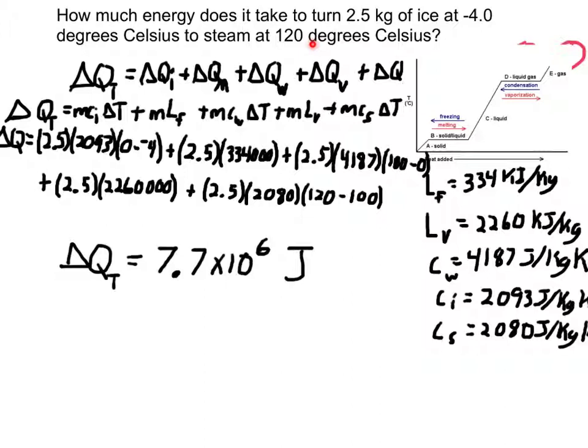7.7 times 10 to the 6 joules, an insanely large amount of energy, especially if you put that in terms of standard motion kinetic energy. This is way larger than anything we would be dealing with in standard cars or anything like that. Also, interestingly of note, a little over 5.5 times 10 to the 6 joules, so a vast majority of this energy actually came from having to vaporize the steam, just simply because the latent heat of vaporization of water is so insanely large.